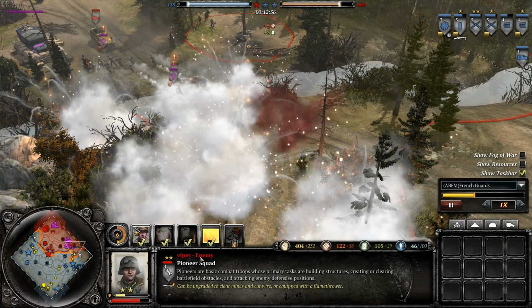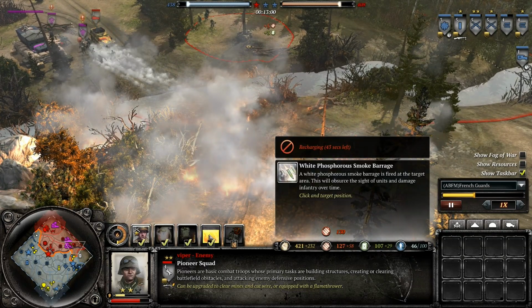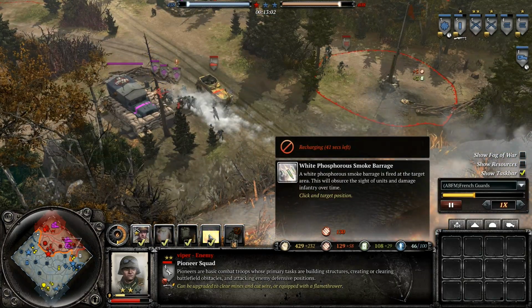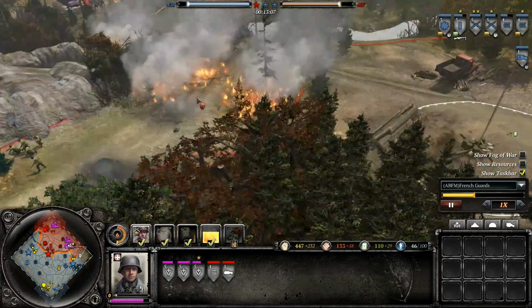Unfortunately, I'm going to catch some of the AT crew there with this white phosphorus. I mean, it takes away units' health. I'm hoping the next one goes right on that medic base and just makes it so when he retreats, he retreats into it. That'd be very deadly.